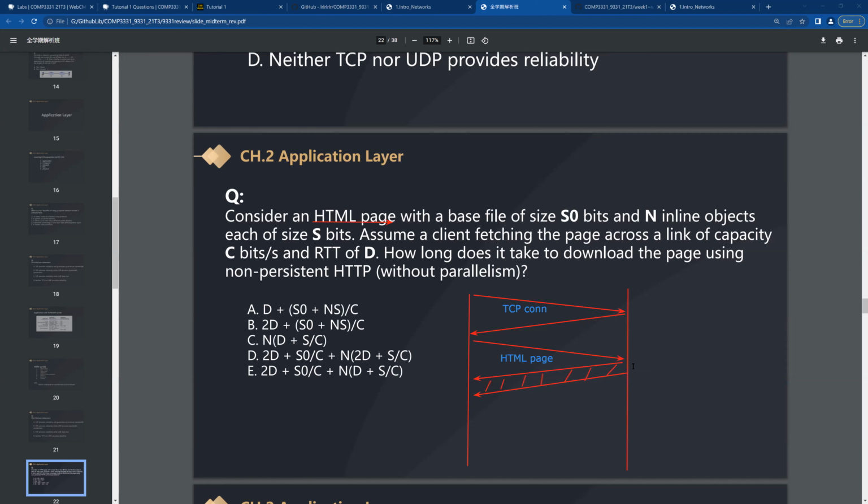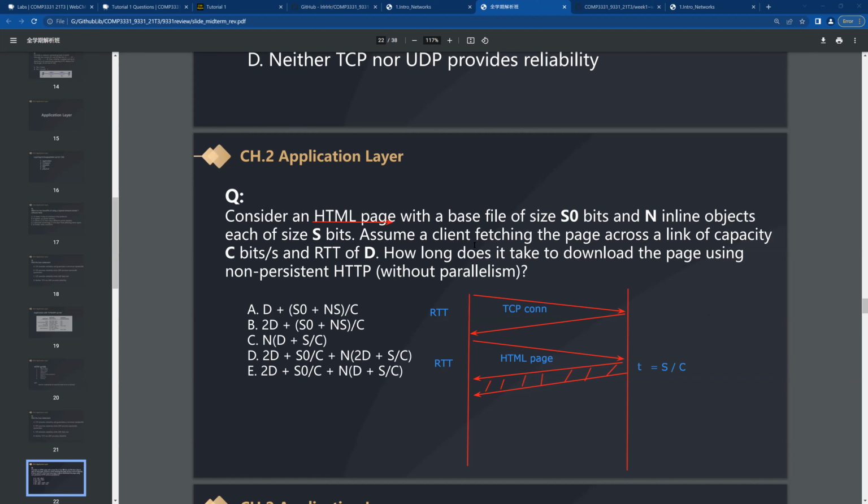This is T, because when the server sends us the HTML page, it needs to take some time to send it, and the time equals the packet size S divided by the bandwidth, which is C. Yeah, divided by C, plus 2 RTT, right? So this is one RTT, this is another RTT.